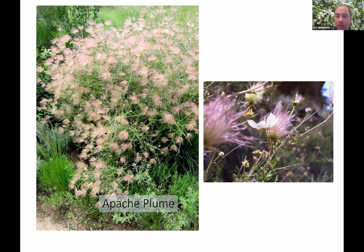One of my favorites, and this was a shrub that I think oftentimes is really polarizing. People either love it or hate it, is Apache plume. This is again native to the state. Native is weird, right? Because is it native to the Front Range? Is it native to the mountains? Is it native by the river on the Front Range or up on the plains? Native's a tricky thing too, but this one is native. It looks so Western to me. Like this is a plant of the West.